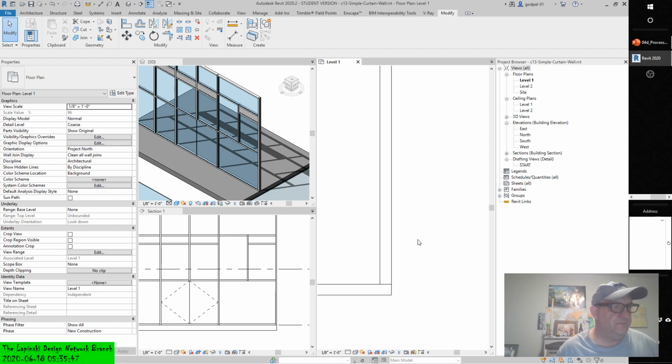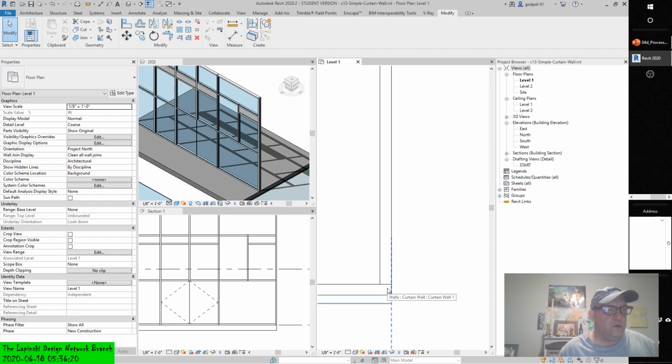I'm going to sneeze. So before you place a corner mullion, make sure the endpoints of the two curtain wall segments are cleanly connected. You can drag the endpoint controls of the walls or use the trim extend to corner tool. To place a corner mullion, simply use the mullion tool and select one of the corner edges of either wall of the segments. If you have already placed a regular mullion at the end of a curtain wall segment, select the mullions along the vertical edge and then use the type selector to choose the corner mullion type. Well, we have done that here, but we haven't done it on this new wall.